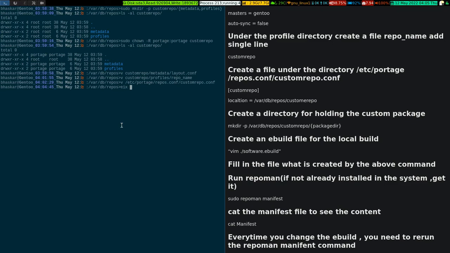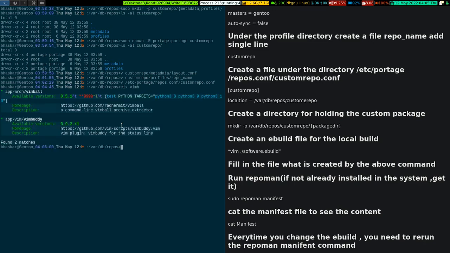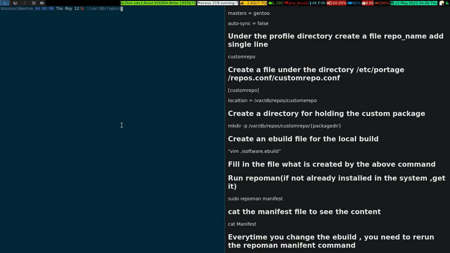That is the whole purpose to build a custom repo. So if I search eix vimb, see, it is not there in the repo. You can see, right? So I have to create a directory which holds the package. For instance, sudo mkdir -p custom repo, and there is a convention in Gentoo, the package name should be preceded with the category name. The category, it is a browser basically, so it comes under www-client/vimb. This directory has to be created. So let me create that. So it has been created, right?